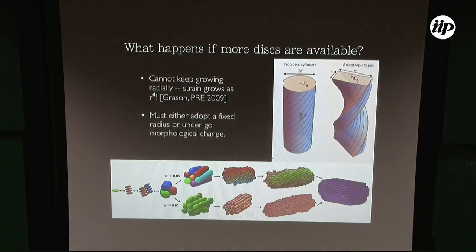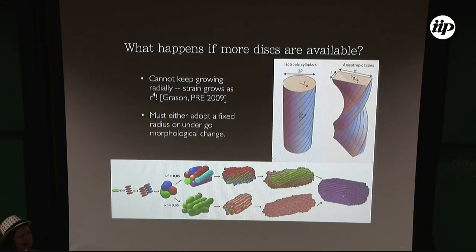So it turns out that when you make these things, if you just keep adding more and more particles into it, eventually you completely untwist. You twist for quite a while, that's the lowest state, and then once you have too many of them, you globally untwist. The entire aggregate rearranges. This is part of a paper by Greg Grayson. They're talking about the stress at the edges of these bundles as the particles grow and grow.